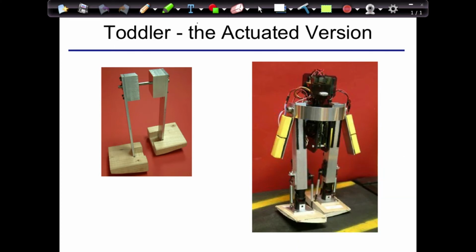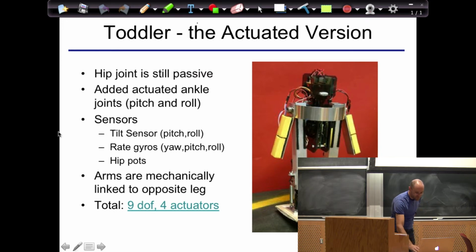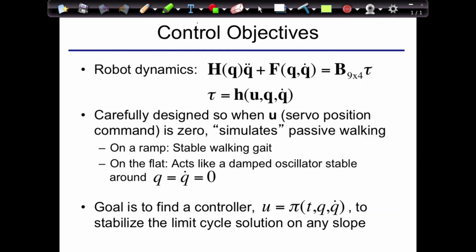This one has servos on board, so that when the servos are just holding their zero position, it acts like a passive walker, but it has the ability to add energy back in. And it's got a PC-104 in its belly, which is just hanging passively, and the mouth-looking thing is the USB Ethernet. So a total of 9 degrees of freedom for actuators, always underactuated, right? And back then I said, okay, I've got these manipulator equations. I'm trying to write a state feedback controller. And I'm going to try to find the controller to stabilize the limit cycle solution on any slope, right?